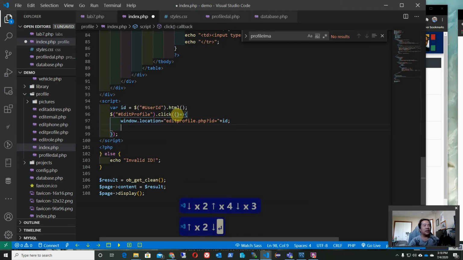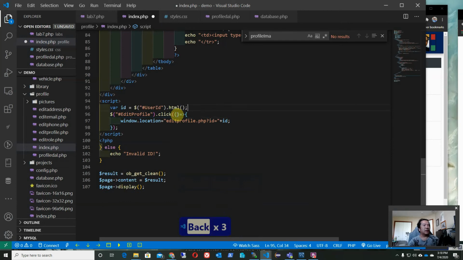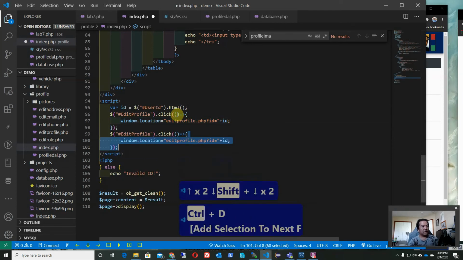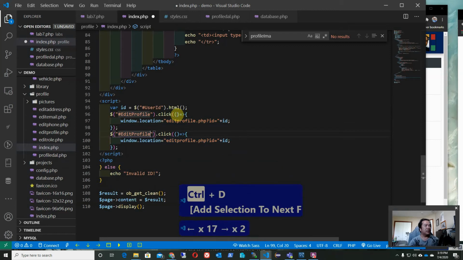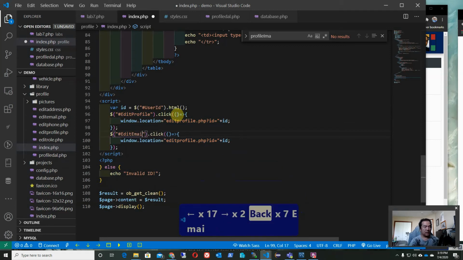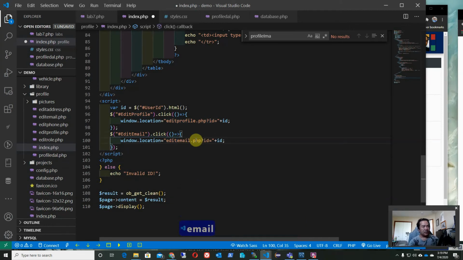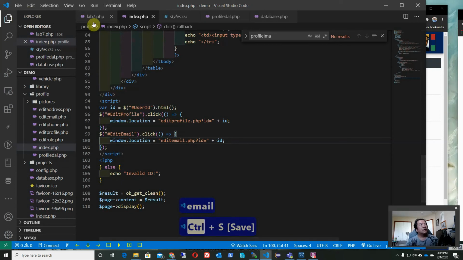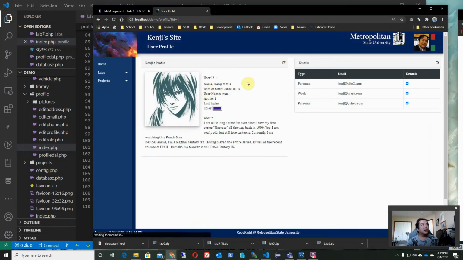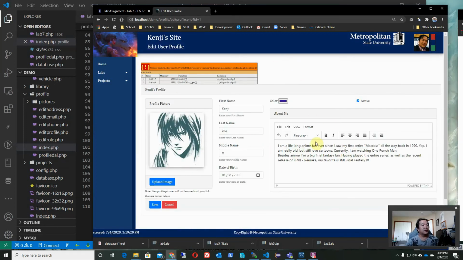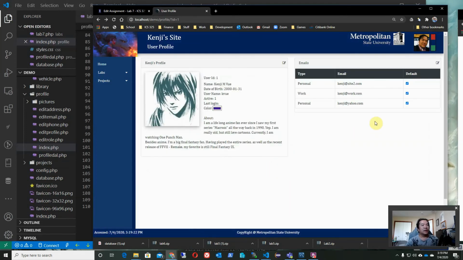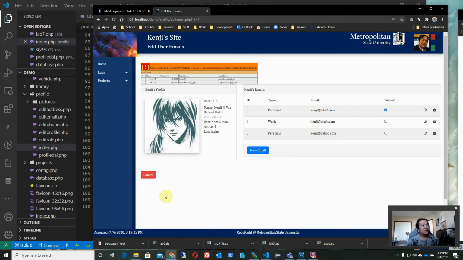Okay, and then that's pretty much it. We do the same thing for the email, right? Except we just change this to email. Boom. Right, so now if I reload this page, right, and I click here, it goes to my edit profile page, right? And then if I do here, it actually loads my email page, all right?